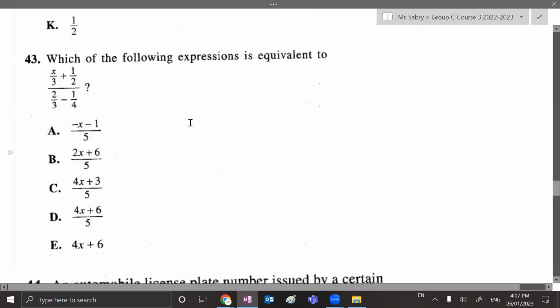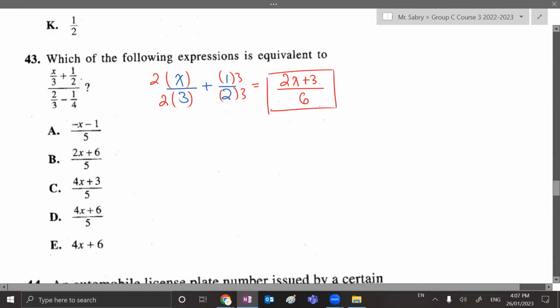أنا عايزني simplify fractions, and we know we can't add or subtract fractions unless they have the same denominators. That's for the numerator. We'll work on that first الأول. Now if we want to have them have the same denominator, I'll multiply by 2 up and down, and I'll multiply here by 3 up and down, which will give me 2x plus 3 in the numerator, and in the denominator I'll have 6. This whole thing is just the numerator المكان ده.